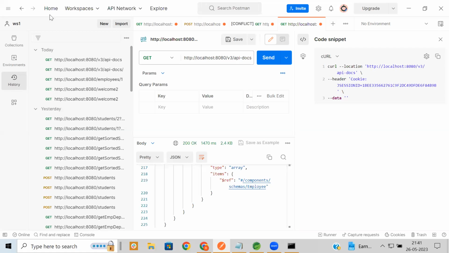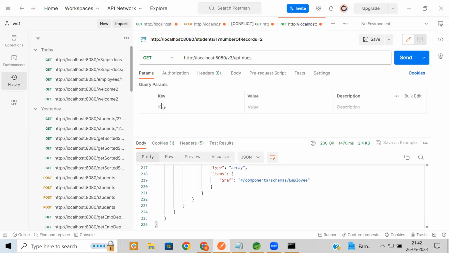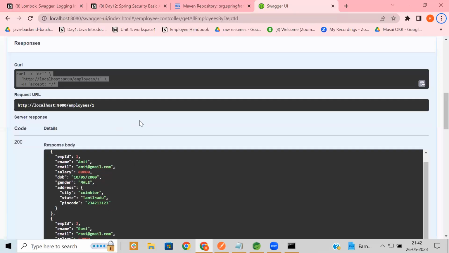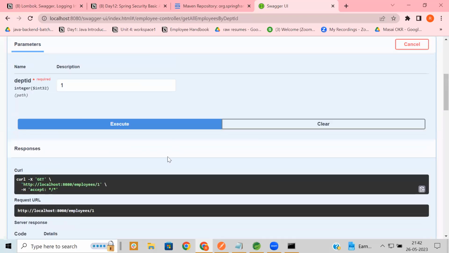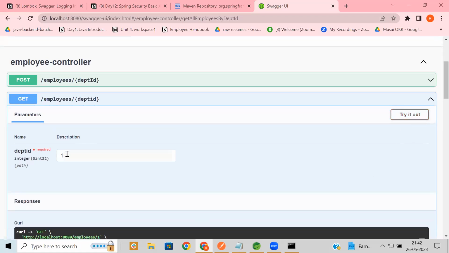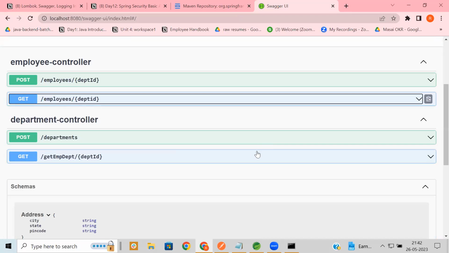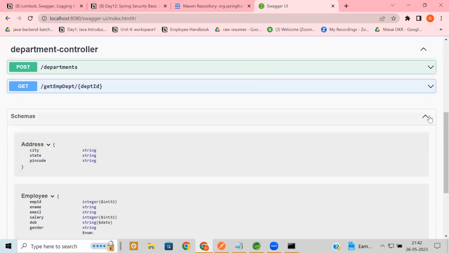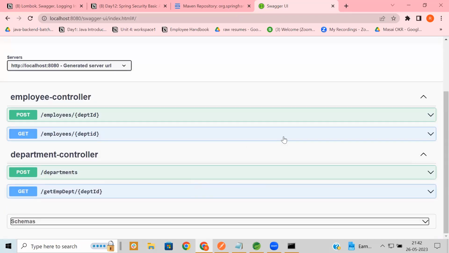Make sense? So not only Postman or the browser, you can even call your endpoints through the curl command prompt. Internally that command is also used. It is super cool here: not only can you see how many endpoints there are, you are able to access and interact with these endpoints as well. So I request everyone to add this Swagger dependency in your project, right?